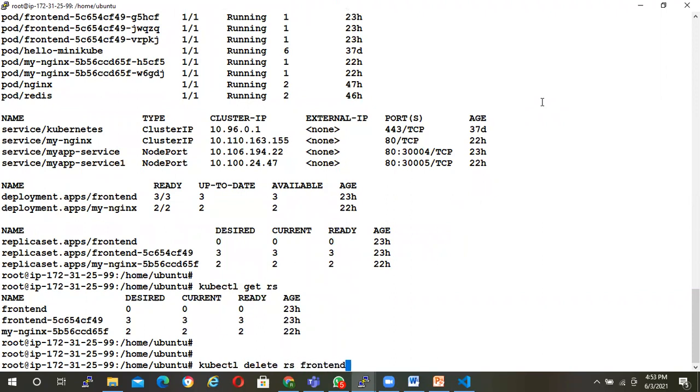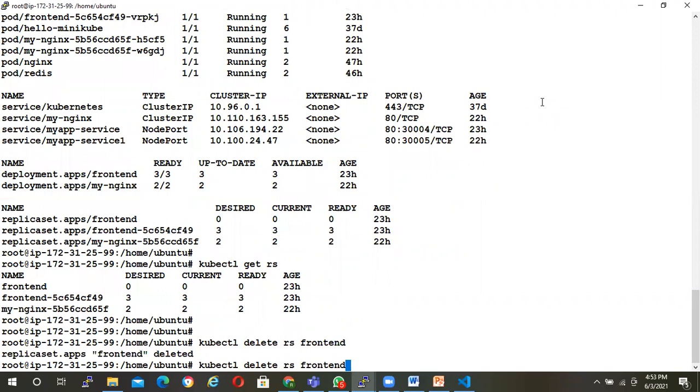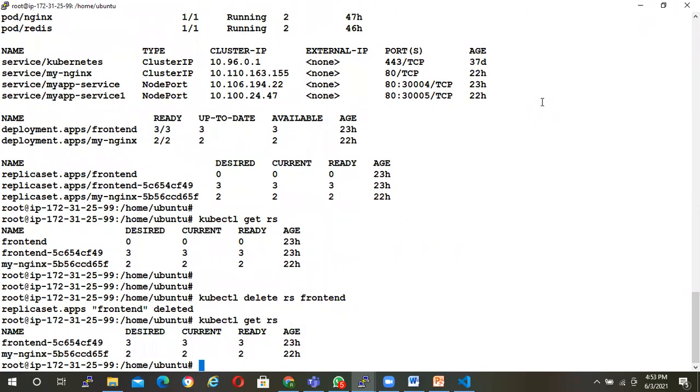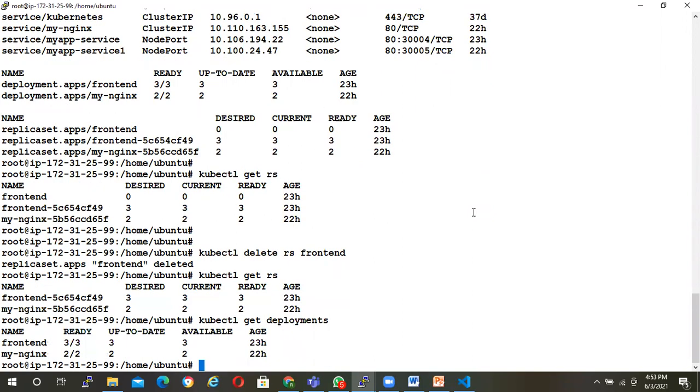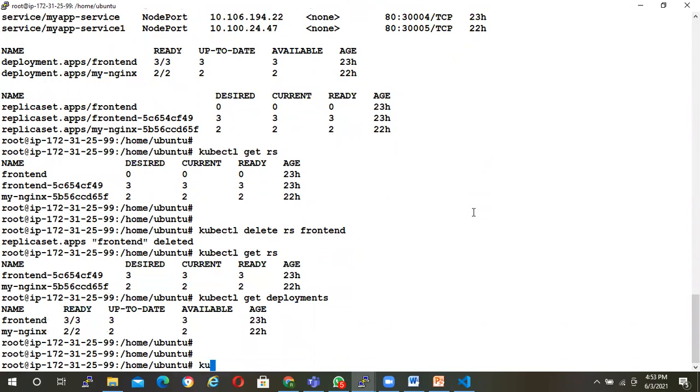And then this one, this is part of a deployment. Probably get deployments. kubectl delete deployment.